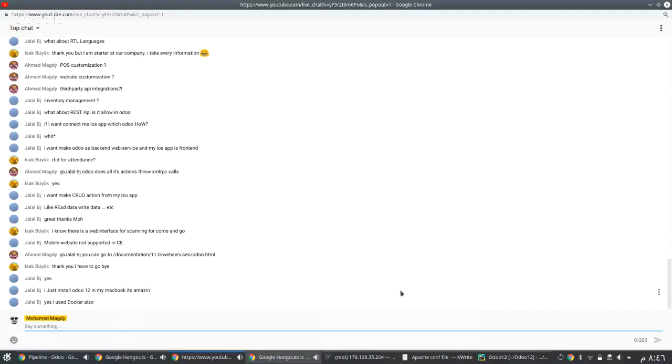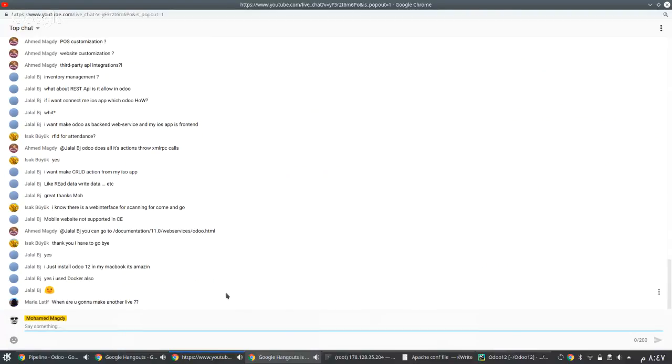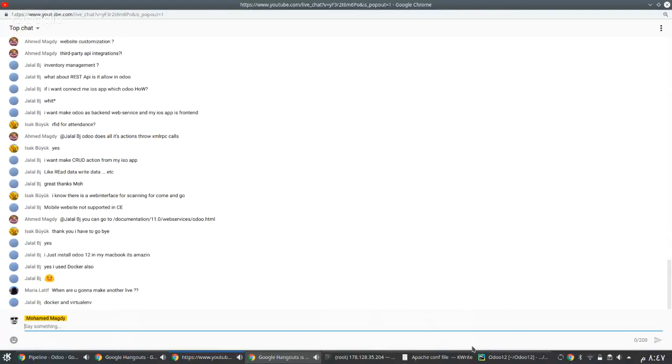Really, really great. So Docker is a really good skill to have. I used to use Docker for a while, but I did not have such advanced knowledge with Docker, because I'm using my local machine and different virtual environments, and everything is working fine for me.